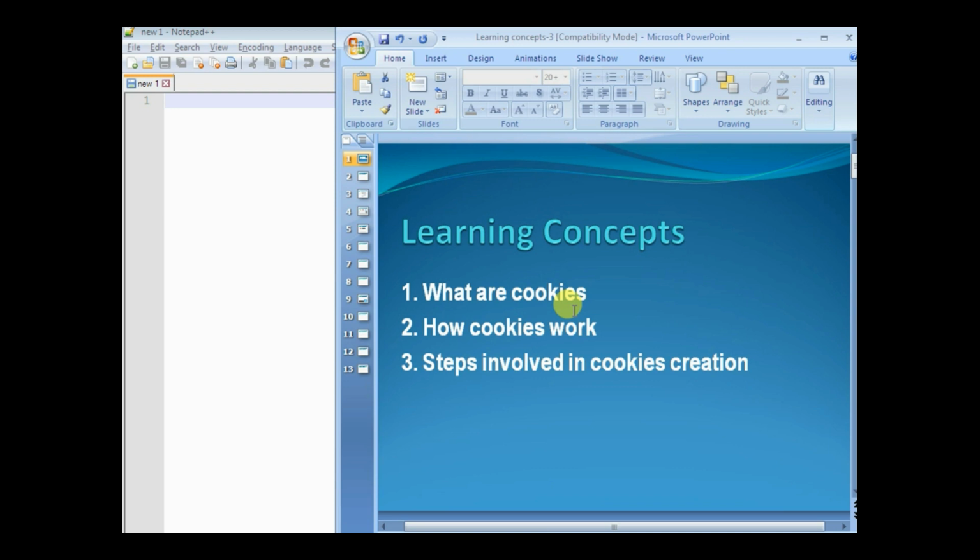It is generally used to identify a user. Cookies are text files stored on a client computer, whereas sessions are stored on a server computer. Cookies are text files with a maximum size of 4 KB, stored on a client computer, and they are kept for user tracking purposes.